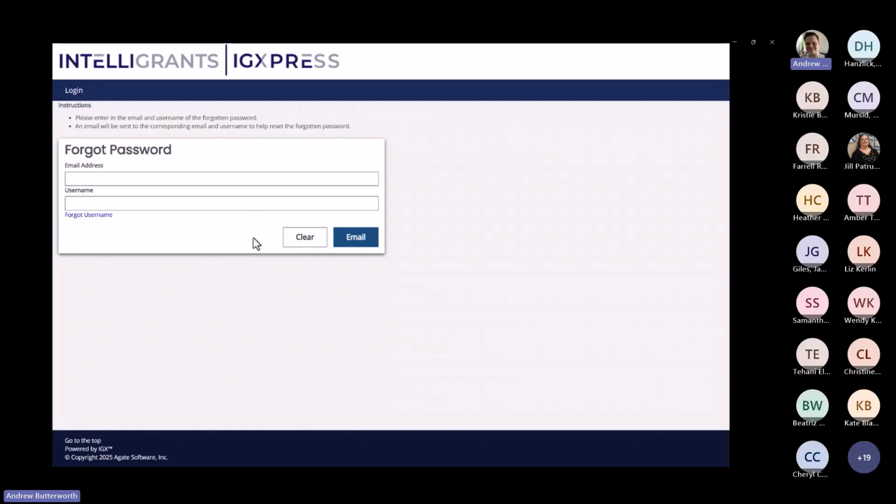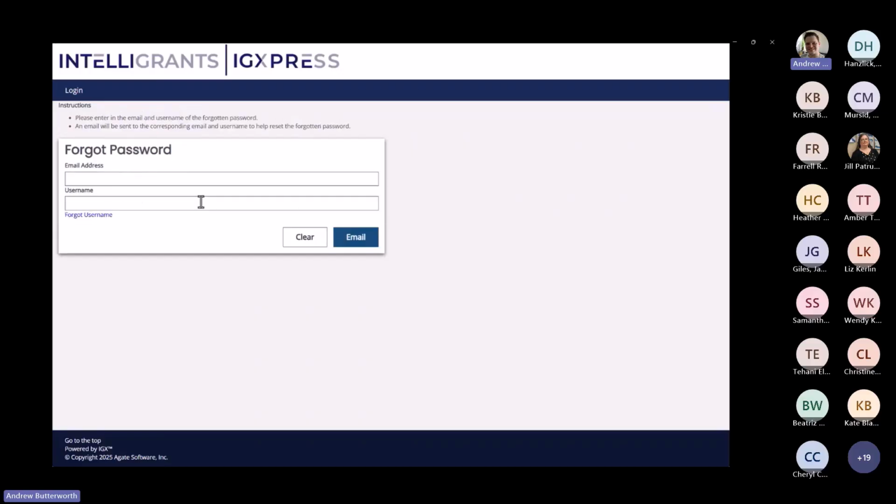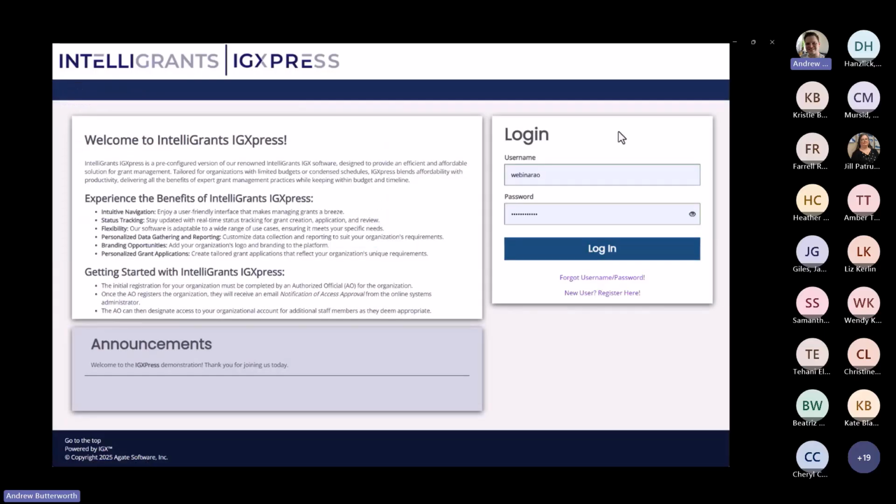If you have forgotten your username, you can click Forgot Username to be taken to another page where you would enter in the email address for your account in the system. Hitting email would send you a message with that username. You would then be able to use that to finish the forgot password process. At any time, you can hit Login to return back to the login screen.